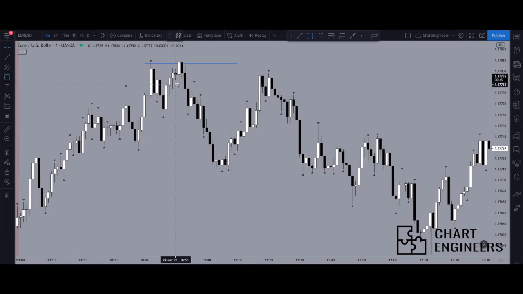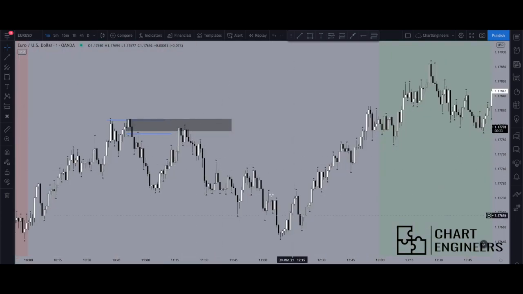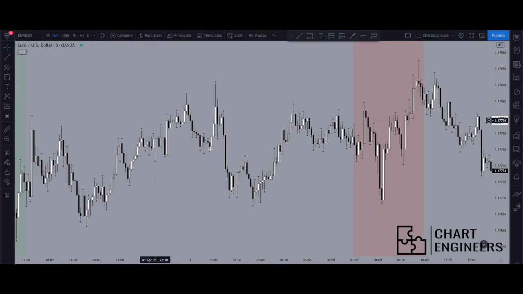Then mark out your breaker zone and your structure break. So most recent swing low would actually be this one. See that once price comes back, if you ended up taking this trade, even though it's out of the kill zones, you still would have hit your TP. But yeah, I wouldn't have taken this one.